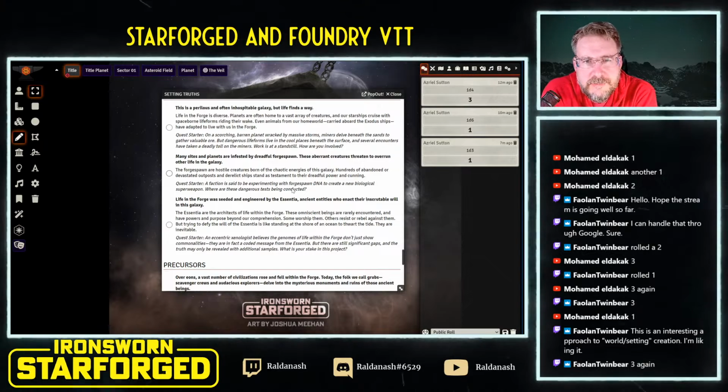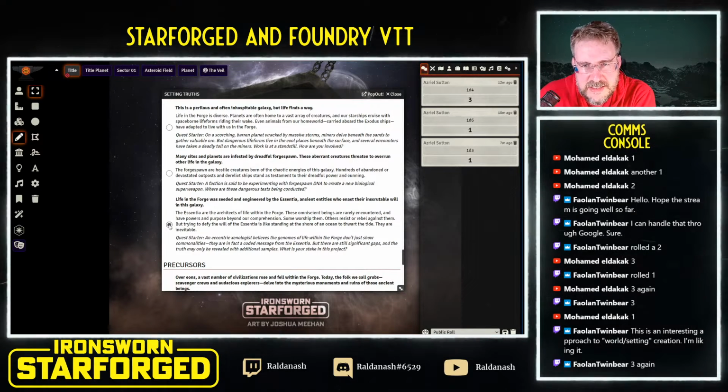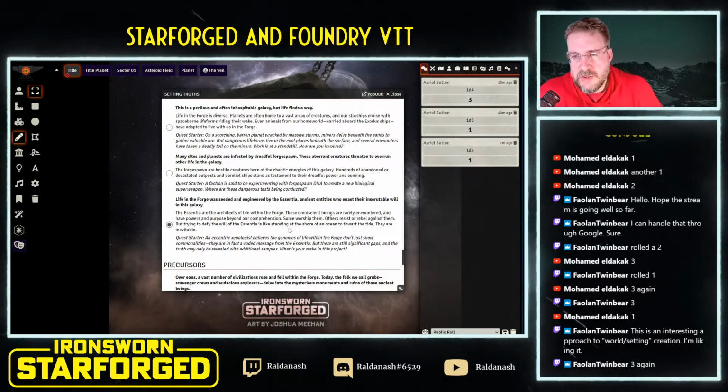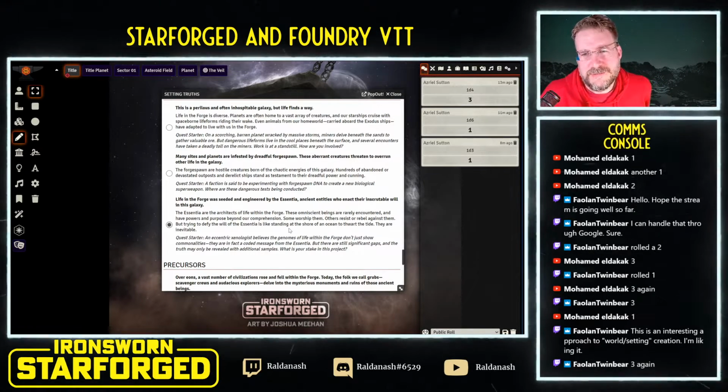A 3 again. So life in the forge was seeded and engineered by the Essentia, ancient entities who enact their inscrutable will in this galaxy. They are the architects of life within the forge. Those omniscient beings are rarely encountered and have powers and purpose beyond our comprehension. Some worship them, others resist or rebel against them, but trying to define the will of the Essentia is like standing at the shore of an ocean to thwart the tide. Didn't somebody do that, King Canute? They are inevitable. So.